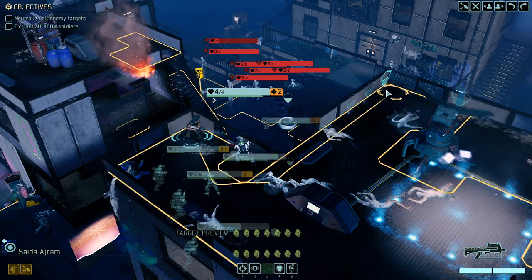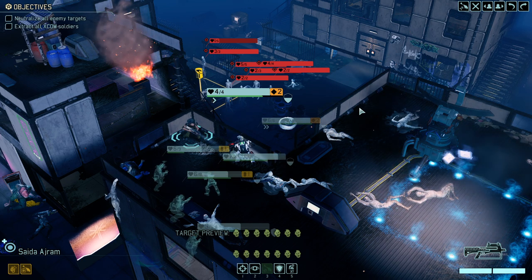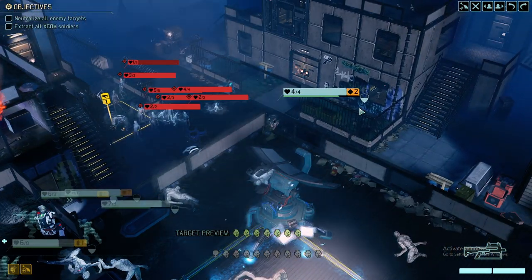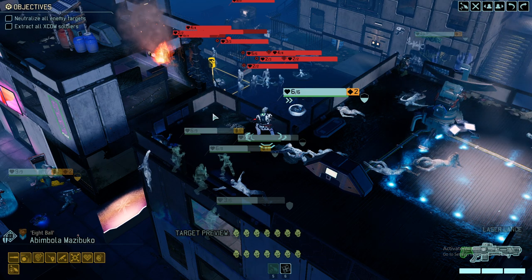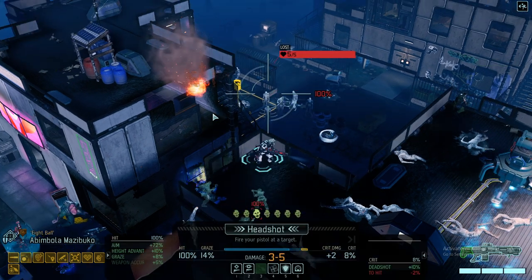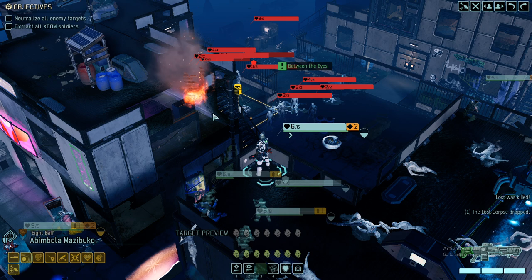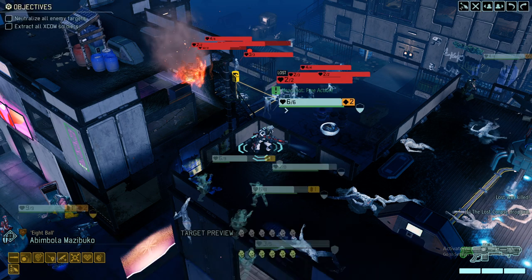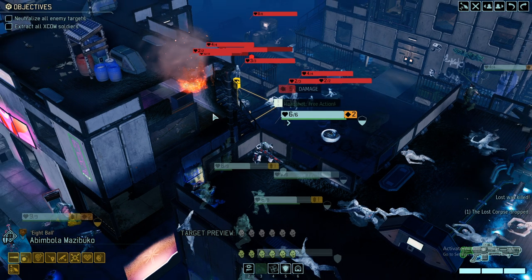All right, reloading and blocking the entrance over here. Moving to designated position. The sniper moves up. Is it clear? Good, let's thin out the Lost just a tiny bit more. There you go.